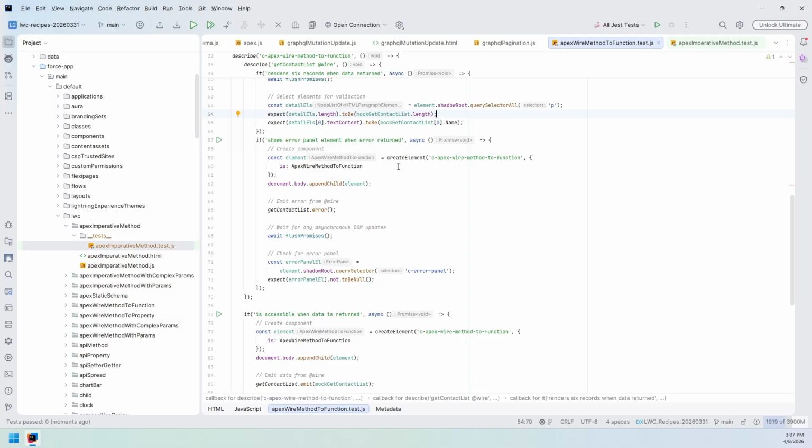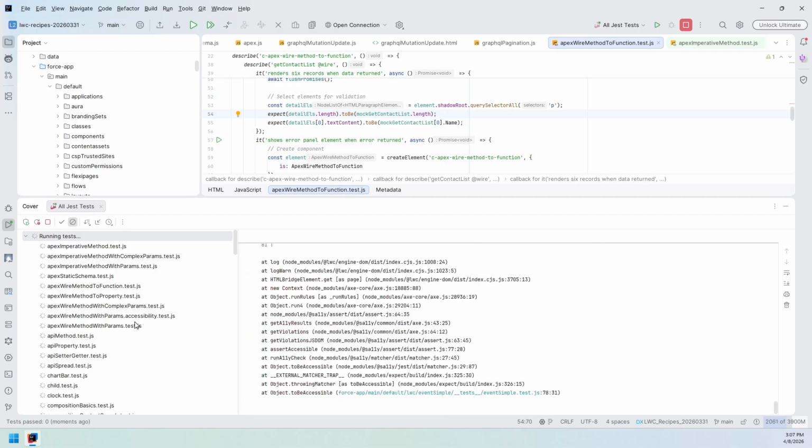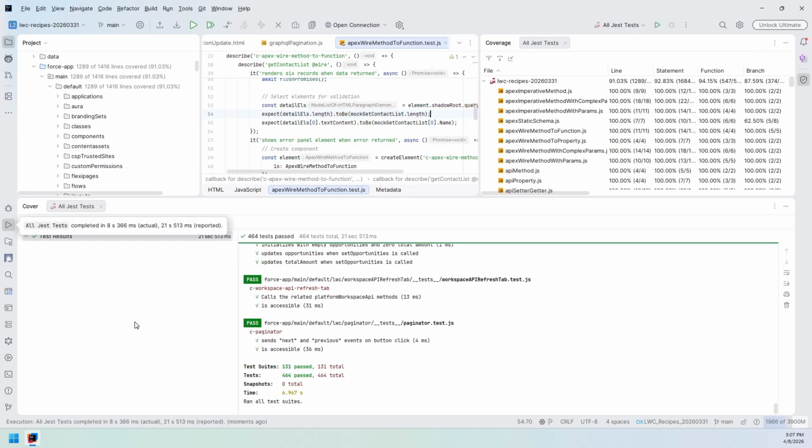Okay, now let's take a look at running for coverage. So we're going to run all tests for coverage, and it's running all of them. It's actually going to get the coverage. It's going to integrate that into the IDE, and there's going to be more information here than we're accustomed to, for example, with Apex tests, because in addition to having line level coverage, which is what we have with Apex, we also have statement level coverage, which is very similar to line level coverage, but you can't have multiple statements per line. So if we look at it, 1416 versus 1814, there are about 400 additional statements versus lines. So we have some places where you have multiple statements per line.